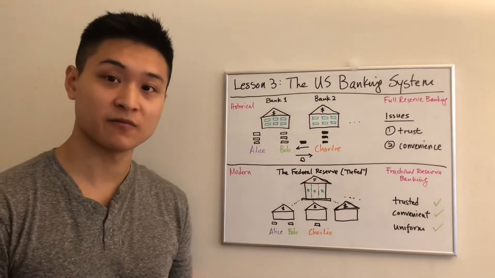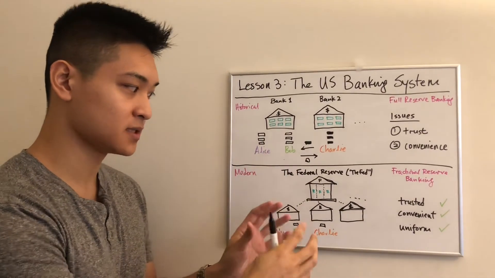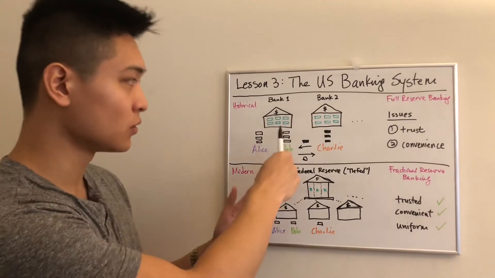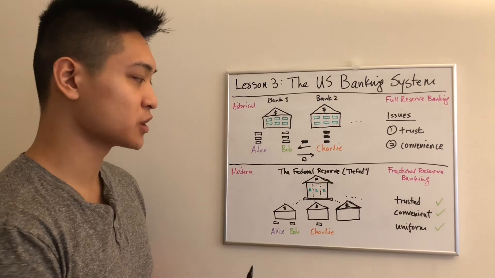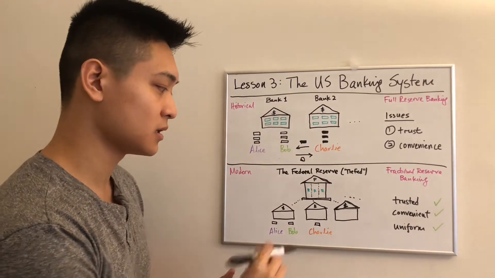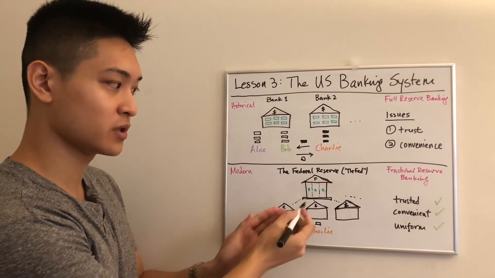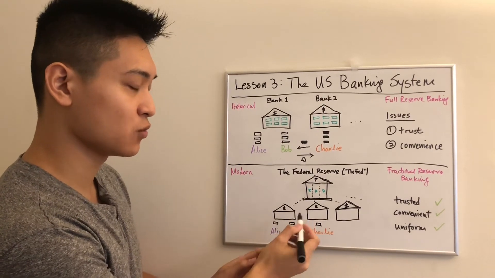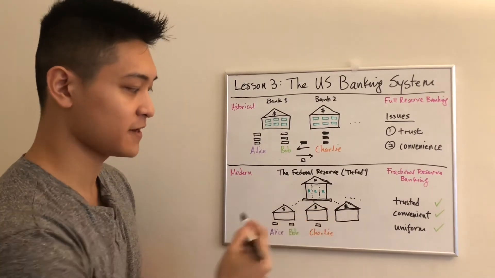In reality, the federal reserve banks are 12 banks, but for our simplistic purposes, we're just going to consider it as one entity. Instead of the gold, we've replaced that with digital reserves, which are equivalent to certificates or digital IOUs issued to each of the banks. So the banks now hold an account with the Fed, and any transaction where gold would have moved previously is now just shifted in reserves at the Fed.